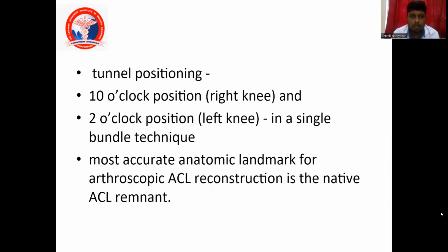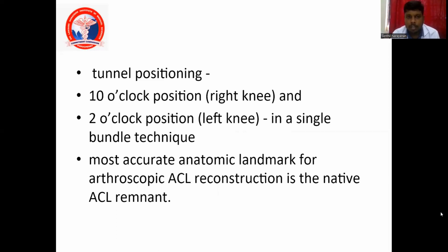The next important thing is tunnel positioning. Tunnel positioning has to be proper and appropriate, or else it leads to failure of the surgery. The patient will have constant pain and may develop complications. The graft may re-rupture due to increased stress from improper positioning of the graft and many other such things. These patients are usually sportspersons or young patients who require anatomical reconstruction of their knee, so any slight difference will lead to complications.